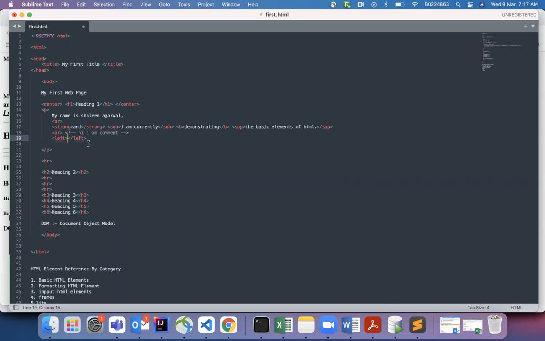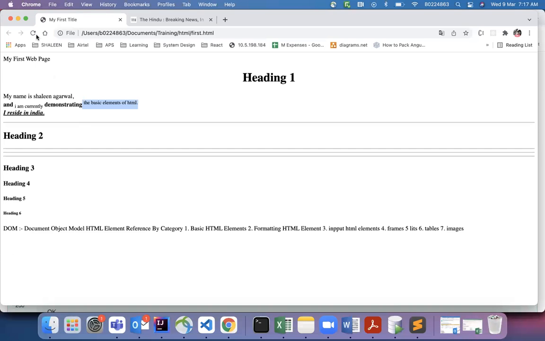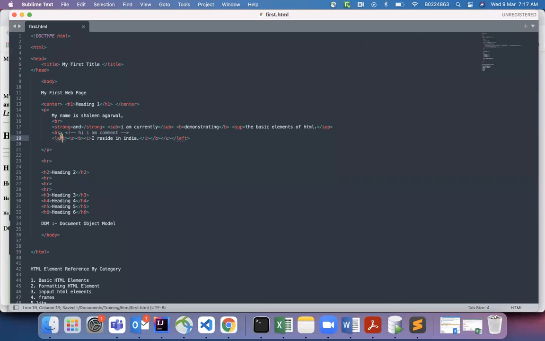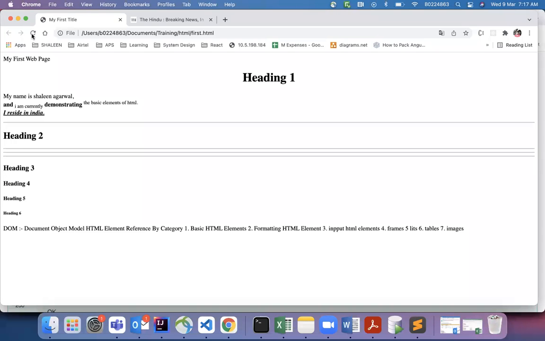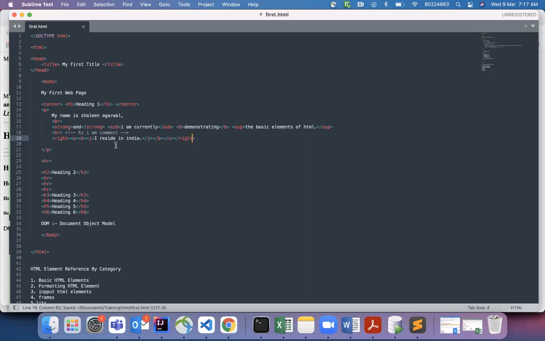I don't think there is left, but left is always there by default, right? Let's try right. There is nothing called right. And for align, just wait for CSS. From CSS, we will introduce style in this web page.